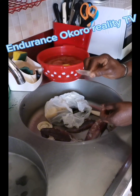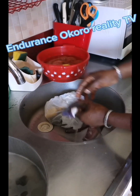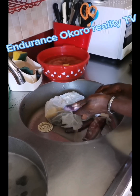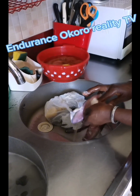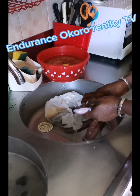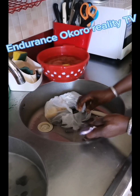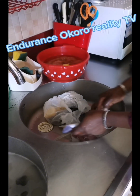This thing here is Zuzu. And this thing inside. I never finish this thing inside. Okay. Let's see whether this one will finish. I think yes. Okay.